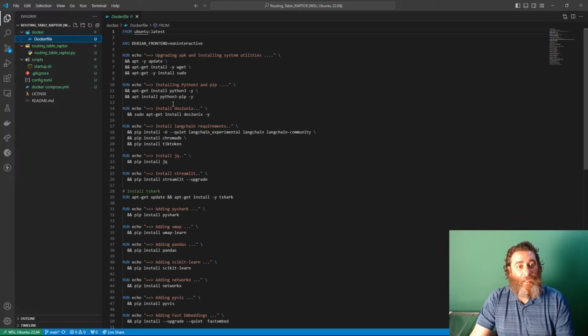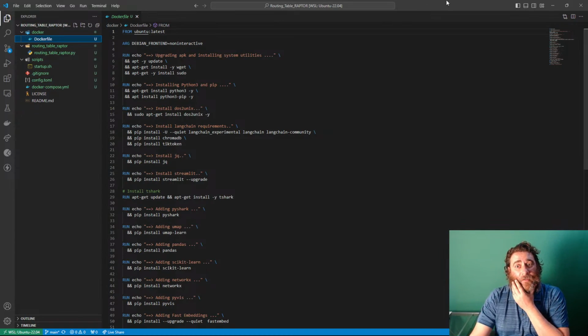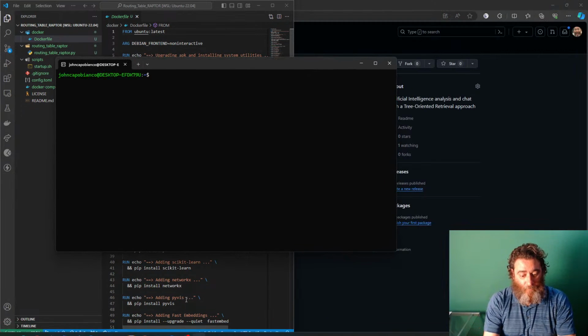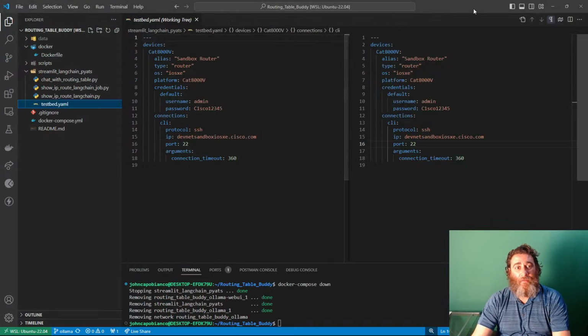Okay, so what don't I need here? Oh, and I need some stuff here. So I also need the routing table buddy. I need some stuff from here as well.